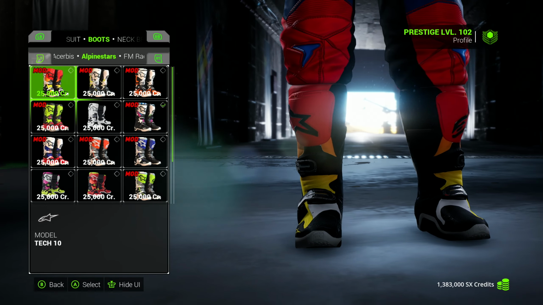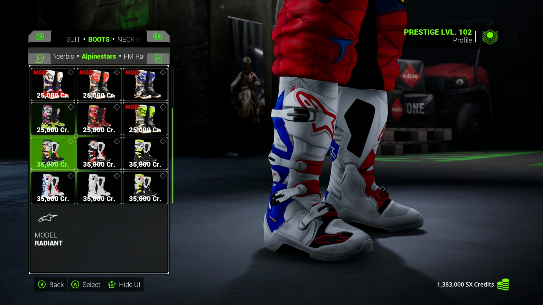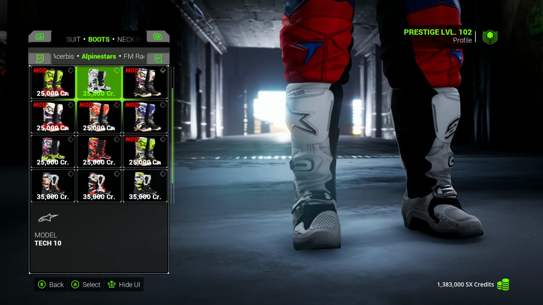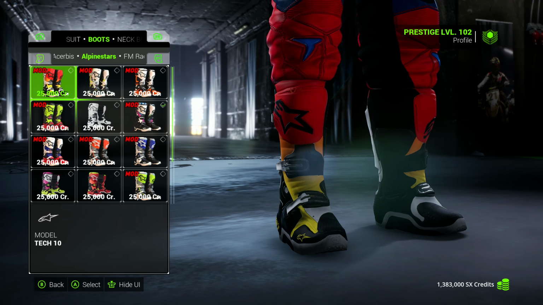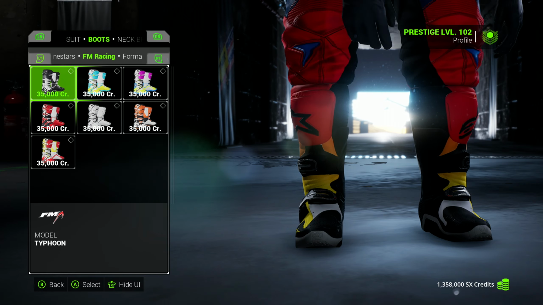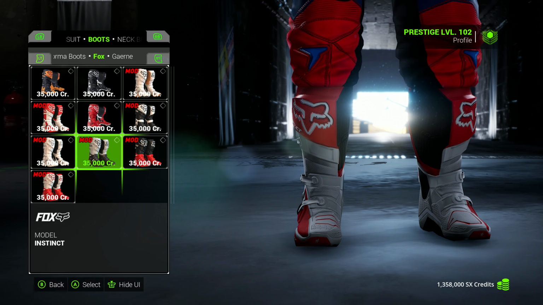Ooh, got that sunset. Damn. Man, what should I get? We got the orange Tech 10, the orange and gray and the black. That looks so damn good. Good God. I'm going to go with these right here. He might have some more modern ones. Oh, he has some really cool Fox ones.